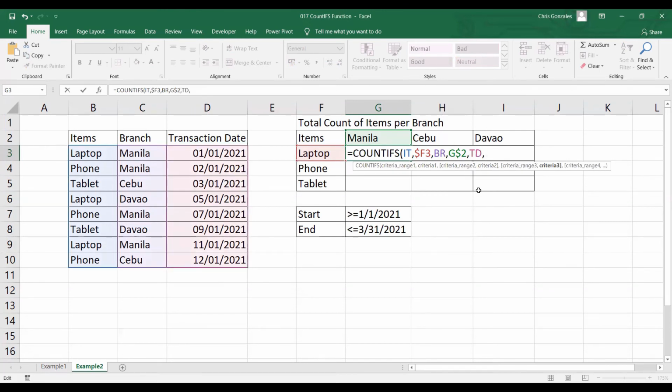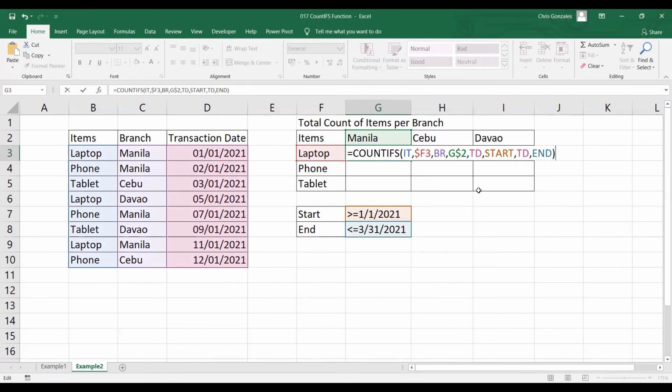Next, start. And then, comma, for criteria range 4, that's TD, comma, and then end. All right, so this is the complete formula to display the total count per item per branch inside the first quarter on the transaction date.